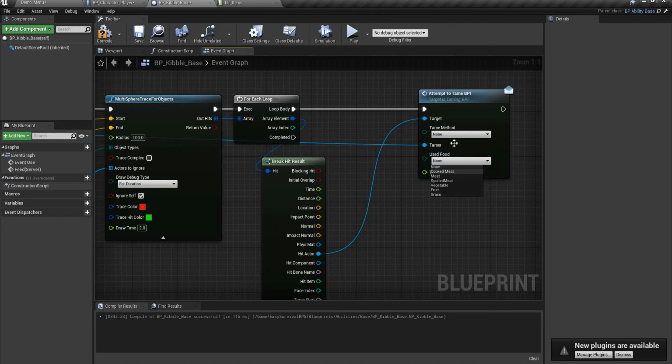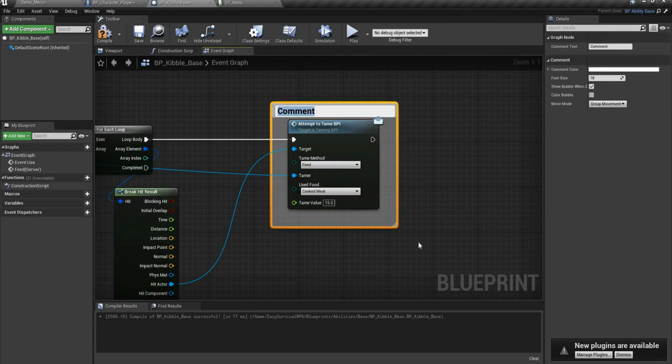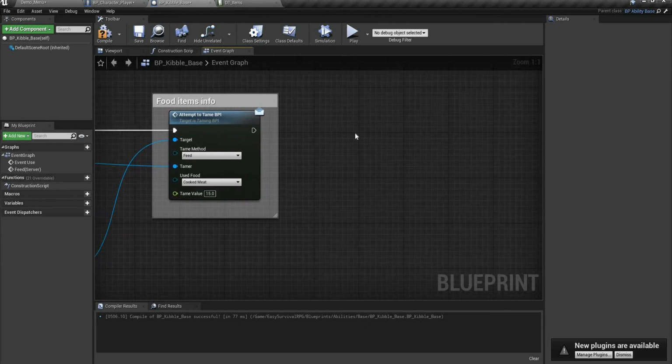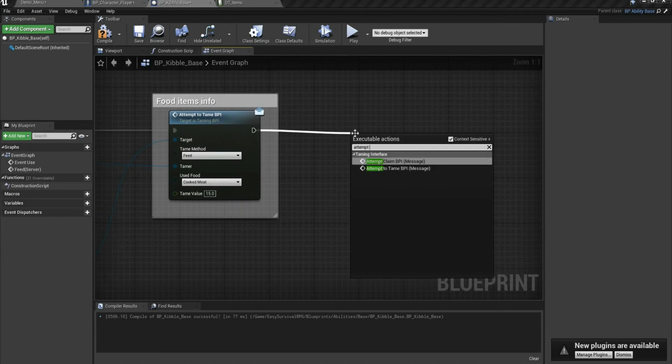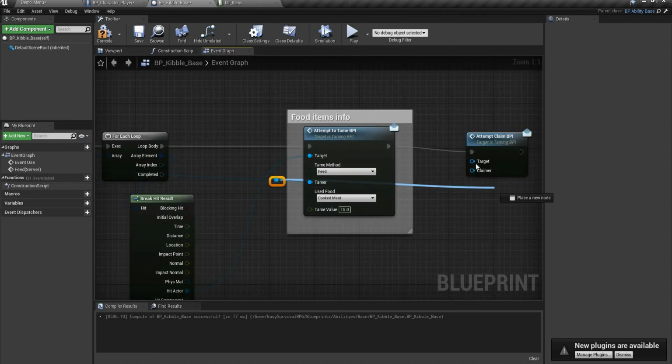And then these variables here you could promote and set them for different items. So you could, like I was saying earlier, have cooked meat or vegetables, and you could have different values. Also, in the tame component in the actual tame actor, you can set multipliers for each type of food. So say the value on this is 15, but the actor has a multiplier on cooked meat that's times 2. It'll take 30 tame value instead of just 15. Or you could also have a negative multiplier, so it'll take 50% of the value.